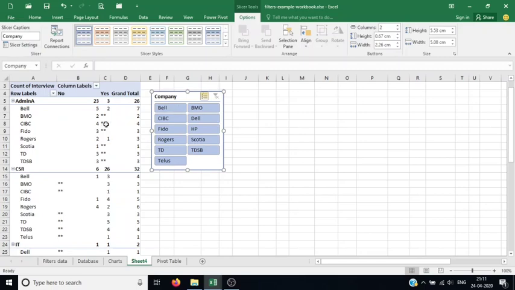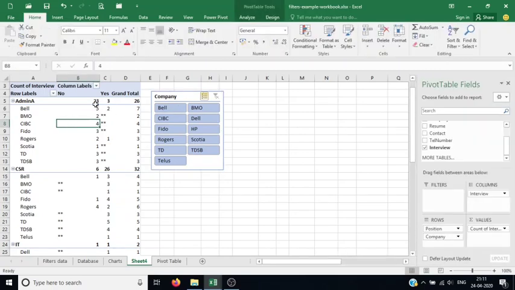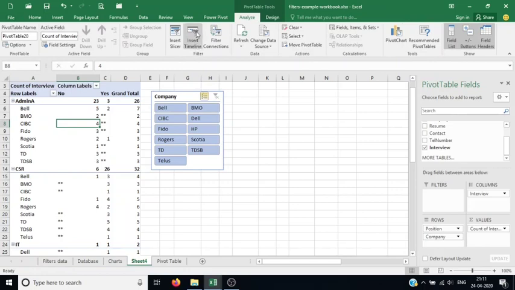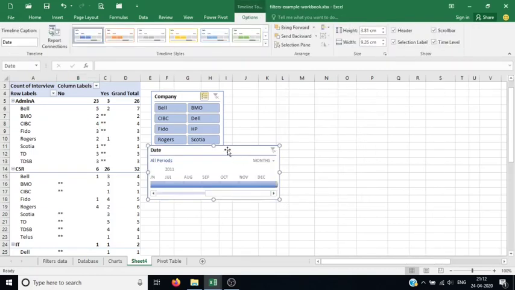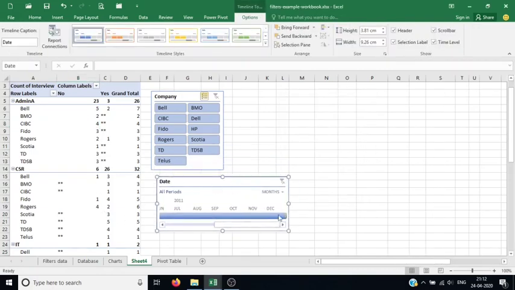Now the second option that is available on the pivot is, click on pivot table, go to analysis, timeline. Timeline basically works only with respect to time fields. That is, if you got a date field or a time field in your data, then only your timeline will come. So as soon as you click here, see, I can see only a date field here. Click here, click OK. A timeline has been defined with respect to all the dates.